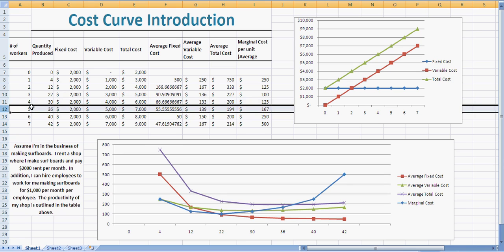So we don't have that point on our chart right here, but the point 36 is the closest one to it, and we can see that that's the lowest value that we have for average total cost also. So probably 37 or 38 will be the actual minimum, but this is close enough for our purposes. And again, marginal cost intersects average total cost at its minimum.